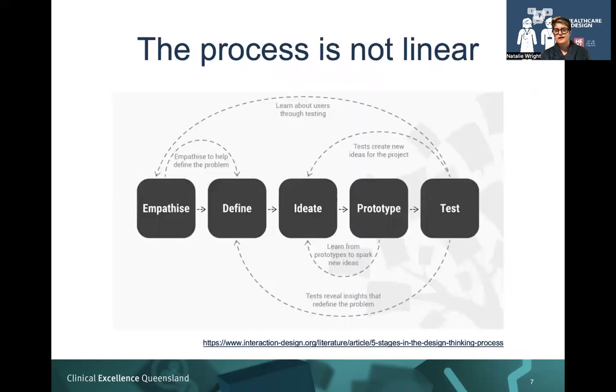And again, reiterating that the process is not linear. So you'll see in this diagram that while defining is usually coming after you've empathized with your users, you might also need to go back to the define phase after you've tested some solutions with users and it needs more refining. So this is potentially not the only time that you will define.